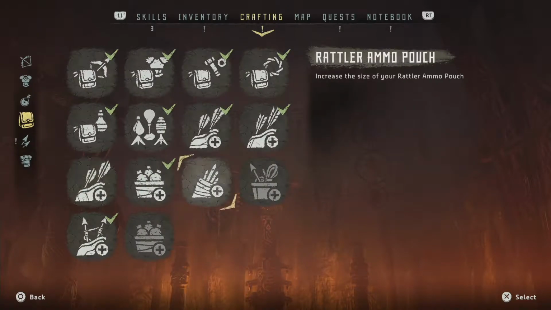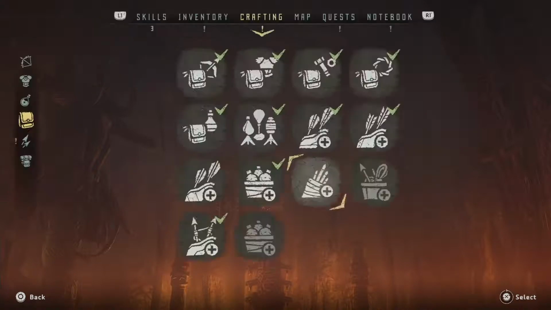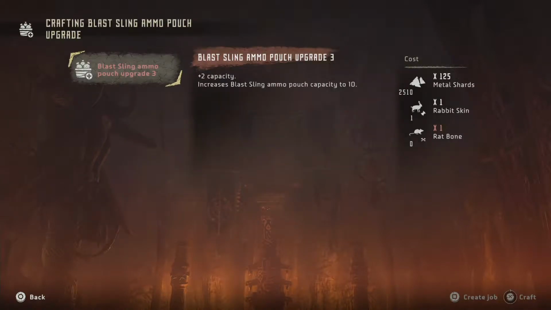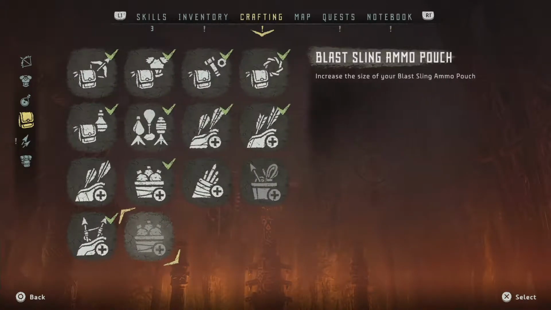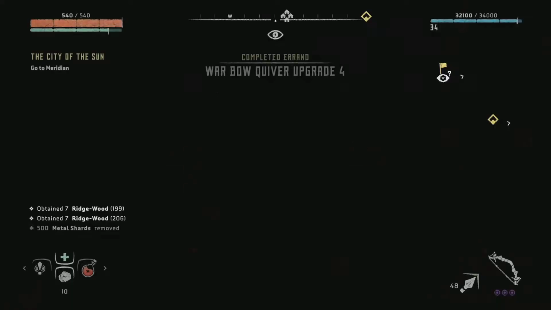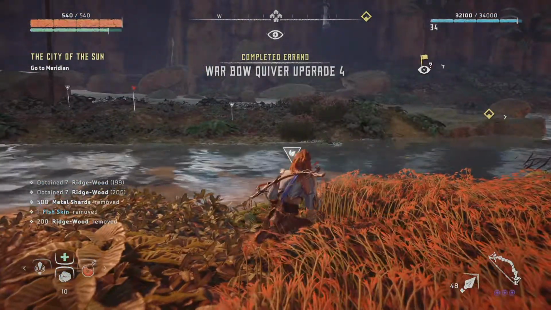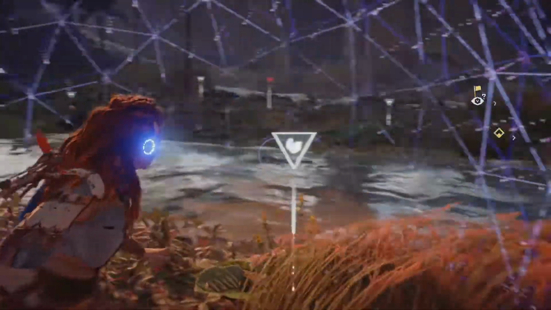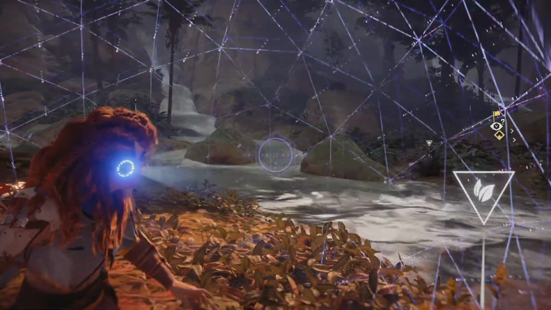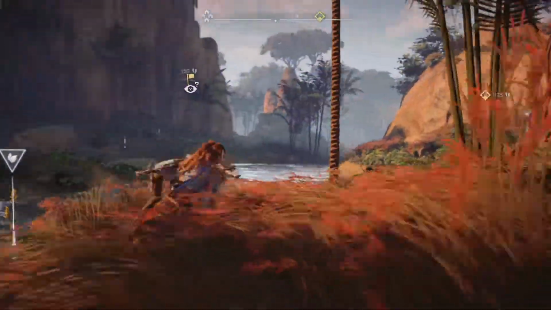Carry capacity for Rope Caster? No. Rattler? I mean, I barely use the Rattler, so what does it matter? Blastling makes total sense, except it needs Ratbone. Warbow. There we go. That's a good one to use. Warbow quiver, all done. Okay. So I do need raccoon skin. So you see a raccoon around, it's going to be dead. We also need another fish skin. And rat skin, obviously. Okay, let's keep going to the vantage point.